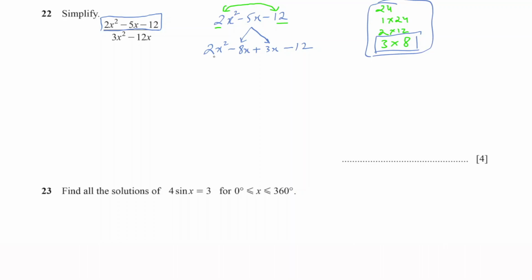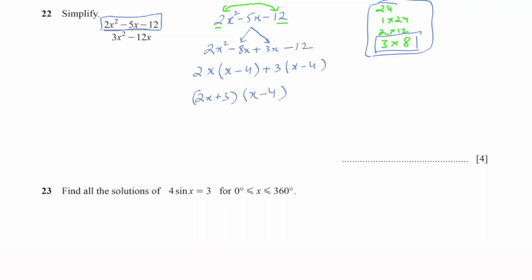Let's do this now. Take out common from this. This is just an imaginary bracket, so you have to take out common from that. If I take out common, I'll have 2 as common and x as common, so we'll be left with x minus 4, since 4 times 2 is 8. Then on this side I'll have 3 as common and x minus 4 again, because 3 times x is 3x and 3 times 4 is minus 12x. So then this one and this one I have to write together: 2x plus 3 and x minus 4.